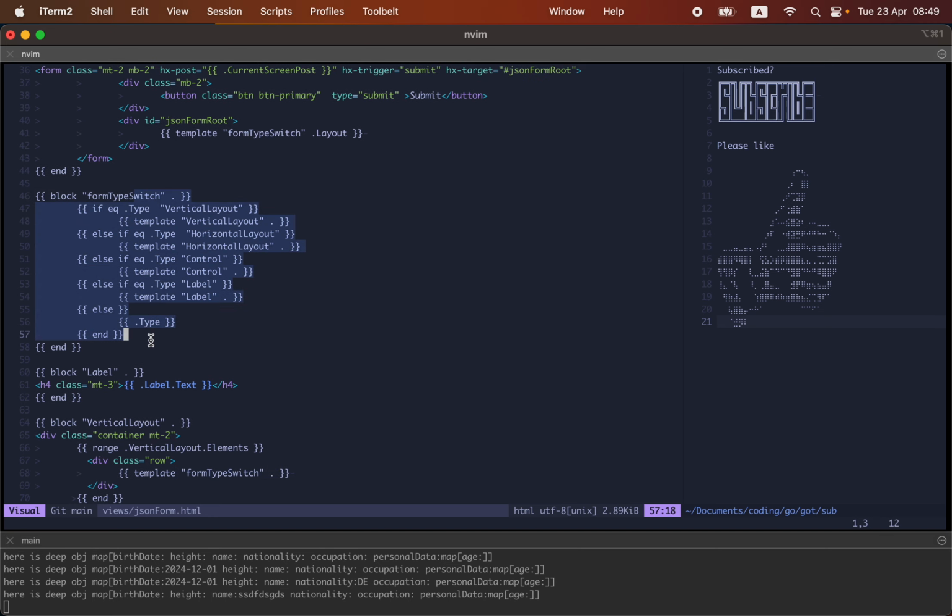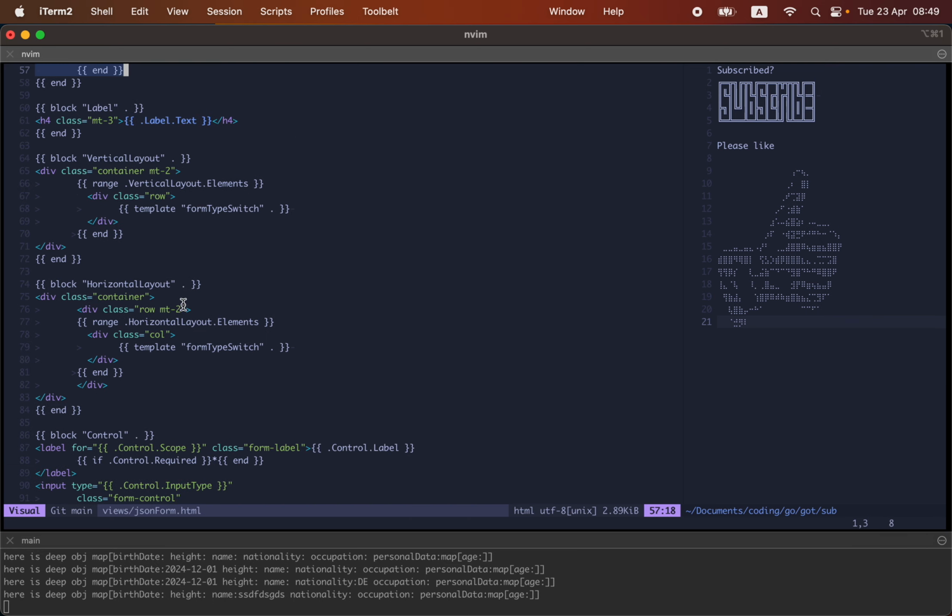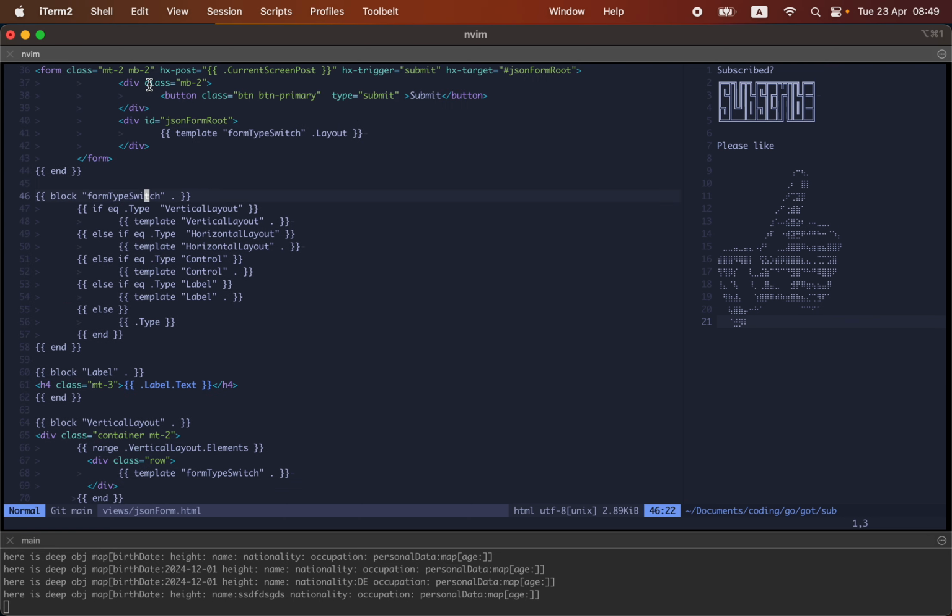And I go recursively into, all right, maybe now this is the horizontal layout. And the horizontal layout is literally the same. It goes into iteration of elements we could have inside, and we recursively again go into the form type switch block.